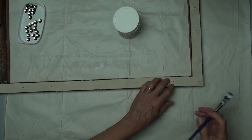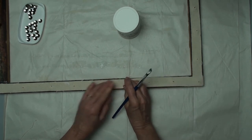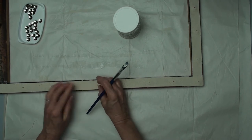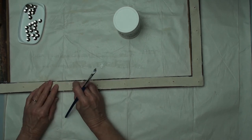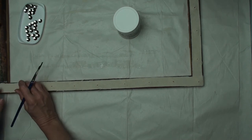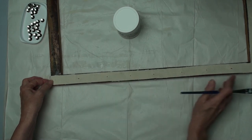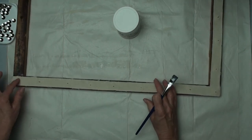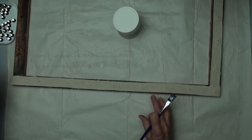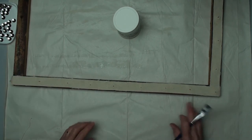Again, we'll do the rubbing it, pressing it down, trying not to stab yourself on those wonderfully sharp tacks. And down to the other side, it's on here. So that's what we'll do, though. The exact same thing I did down on this side, we'll do on this side once this part of the frame is on there. So I'll finish with that, and then we'll come back and I'll show you what we do after that.